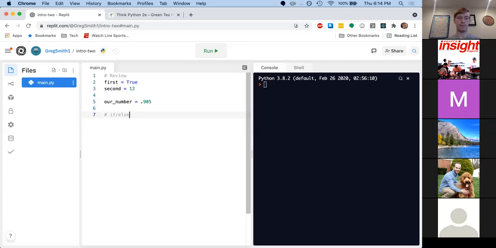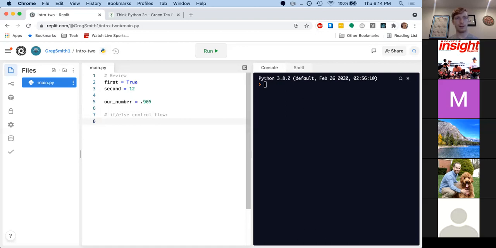So we're going to start now looking at how we can make our code more dynamic. Last time on Tuesday, we really just had a text file that was a bunch of lines that all happened top to bottom, and then that was it. Our script couldn't do anything complicated. It just did math top to bottom. We could print stuff if we wanted to, and then it ended.